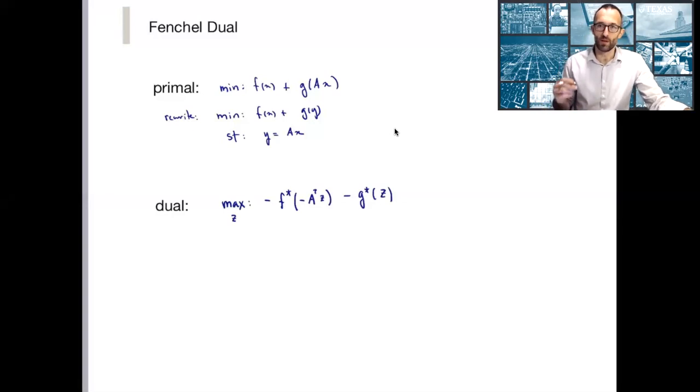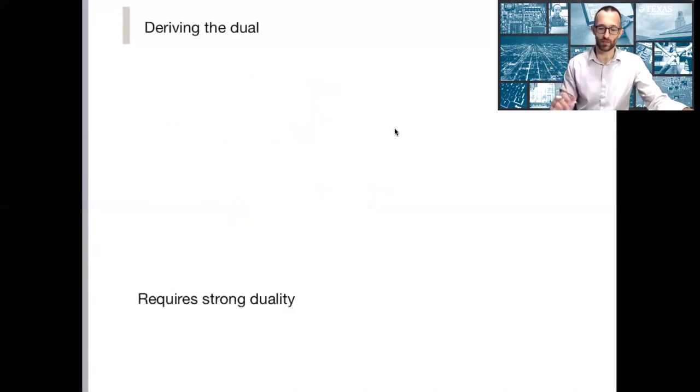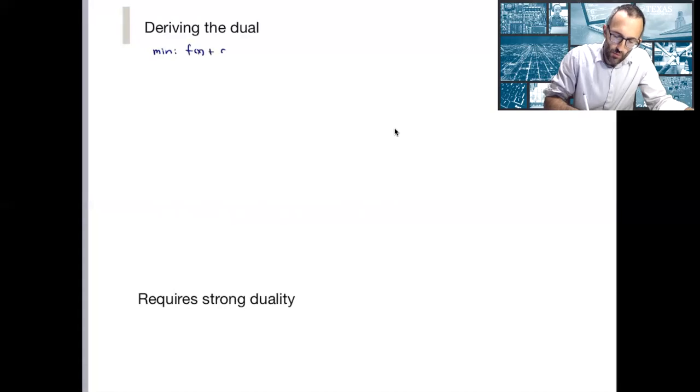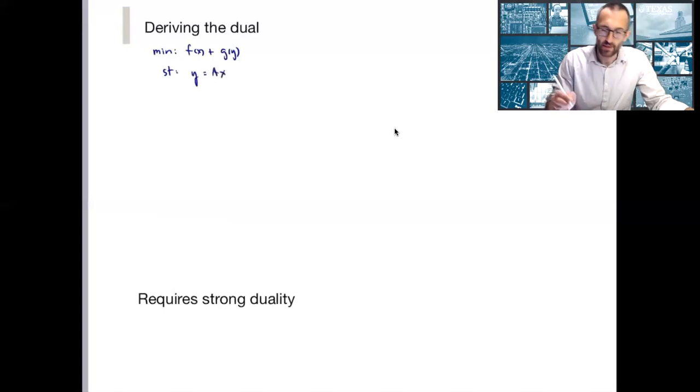It's just going to find our Fenchel dual inside of this definition of the primal, and the key thing that we're going to make use of is strong duality. We haven't talked about conditions under which strong duality holds. I'll briefly mention those, but that's really the only important hammer that we need to make this work. So let's derive that dual. Again, let me write down the original primal problem, min f of x plus g of y, in the second, constrained form, subject to y equal to Ax.